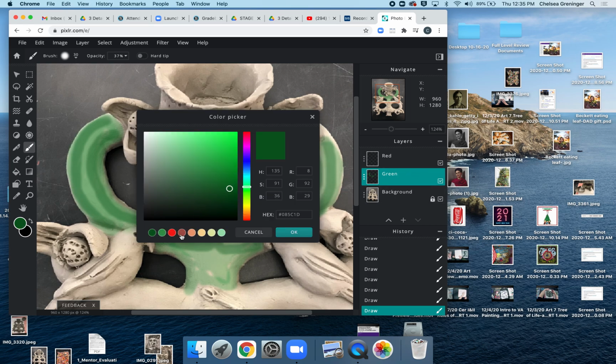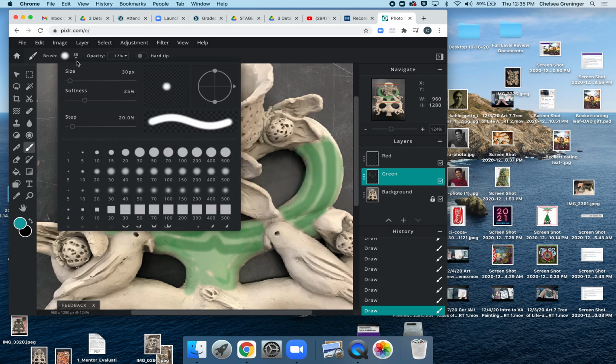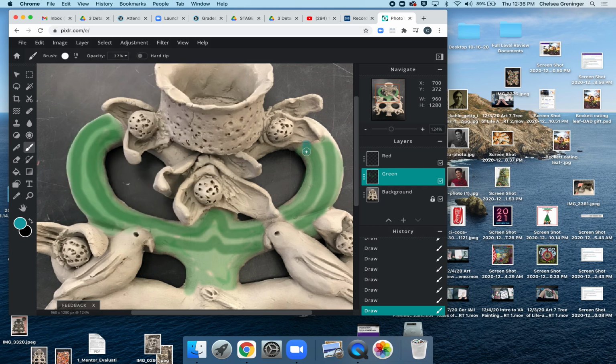You know, I could keep changing my green. I could go do like a turquoisey green. I could change the paintbrush. I could make it kind of harder and smaller. And I could go in and do even more.